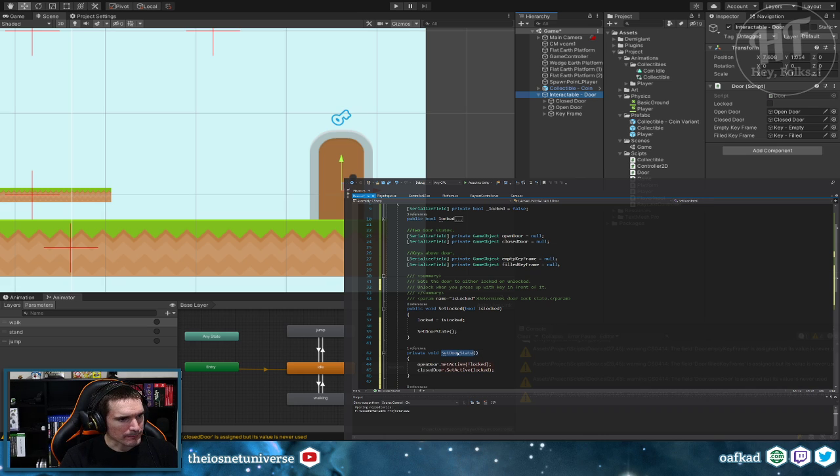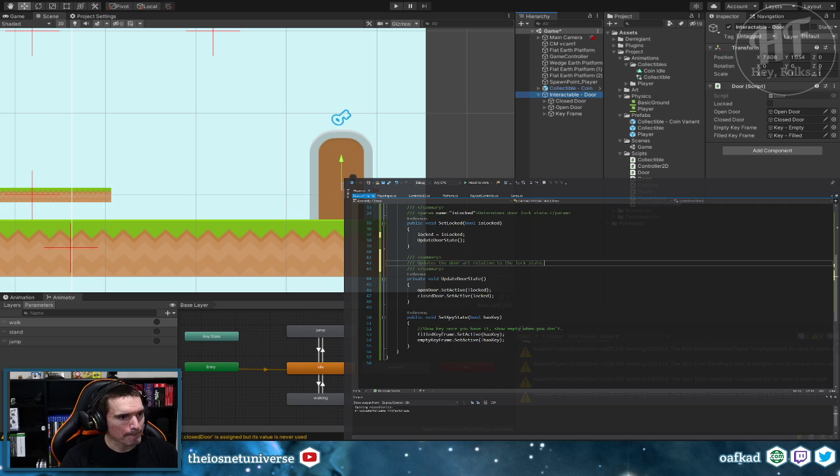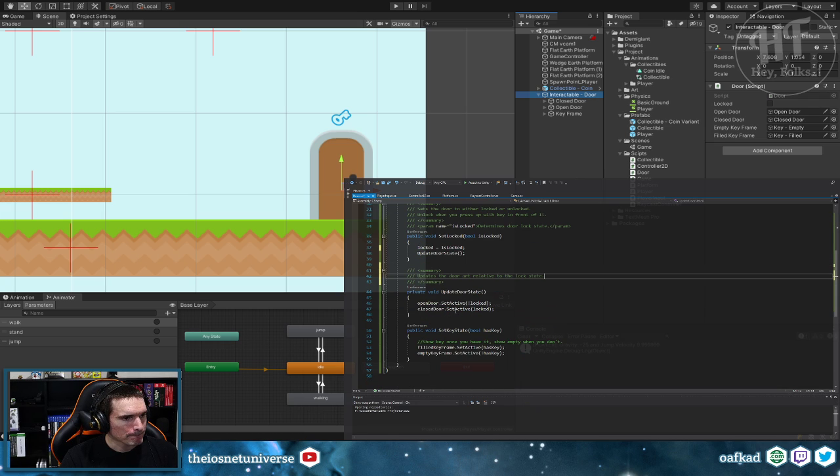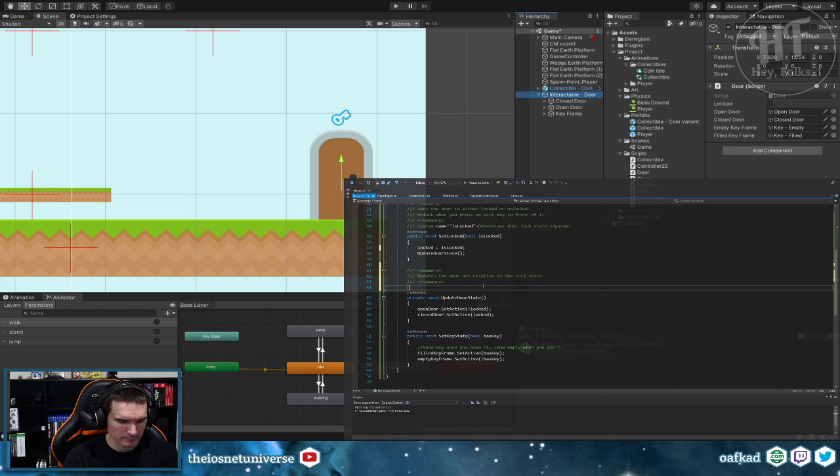Oh, let's just do update door state. That makes more sense. Easy peasy. Updates the door art relative to the lock state. And we will add a button, update door state.